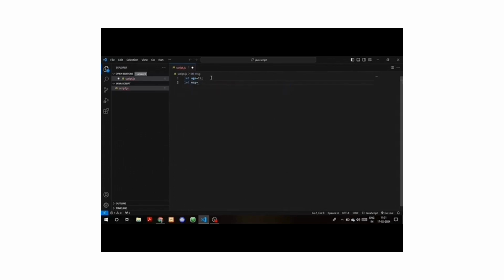Let message is equal to, if the age is greater than or equal to 18. So this is the syntax. First of all, what is the condition? The condition is age is greater than or equal to 18.